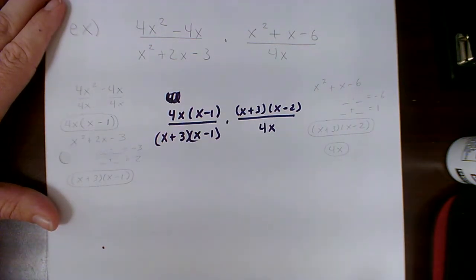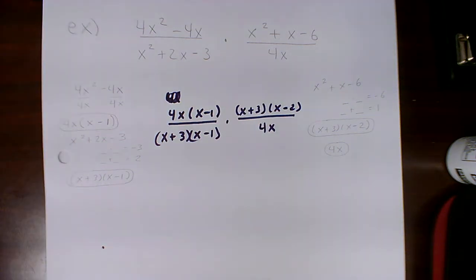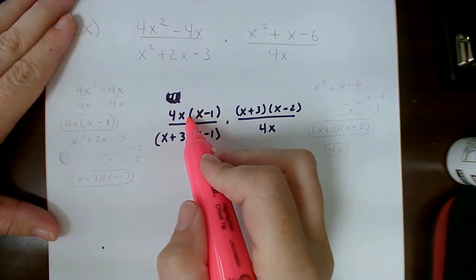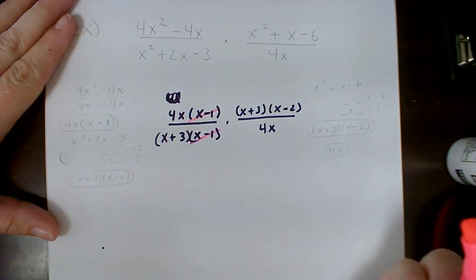Spread your work out and then pull it back together. So, now that we've done a really nice job factoring, how do I simplify? Similar to how you did it earlier, anytime you have a factor on the top and the bottom, it's going to cancel. So I think the x minus 1 is pretty easy to see.